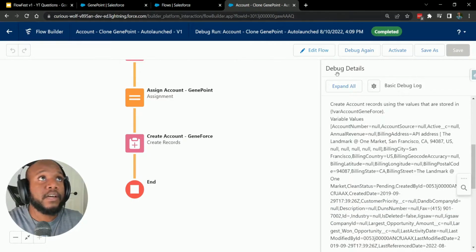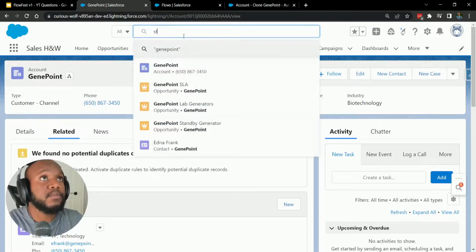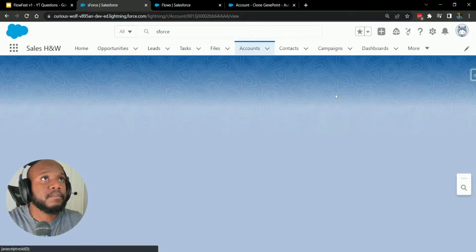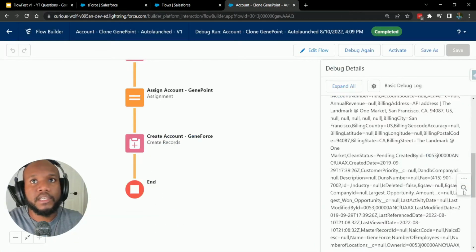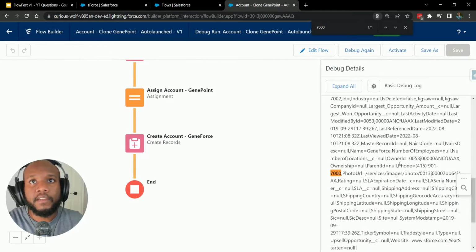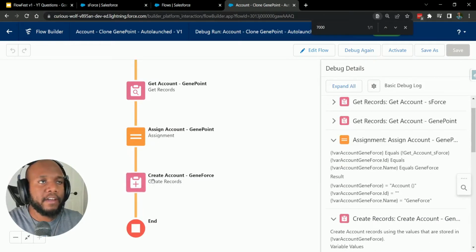Some fields that were set by our S-Force record, something like the phone, we should be seeing this phone number in here. I think that ended in 7,000, right? So our phone number is being set. We're cloning the record, and we have no error in here because there's no ID.